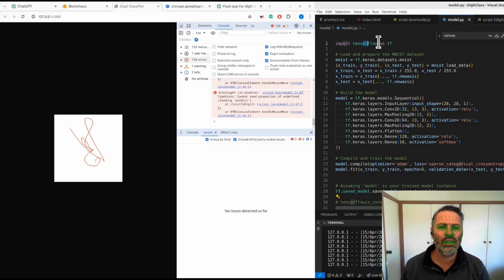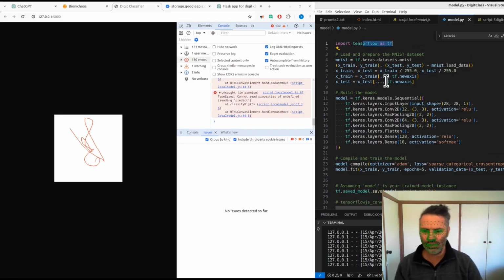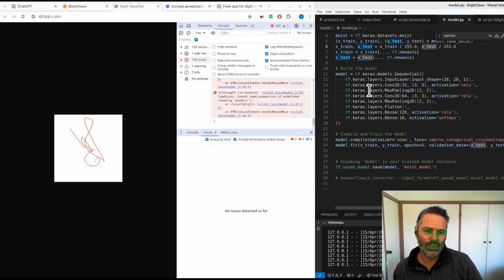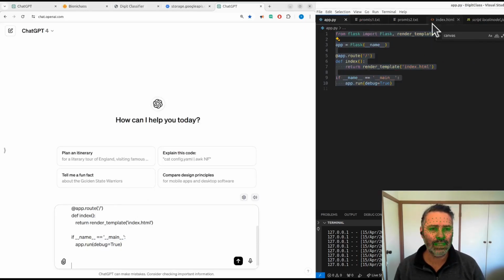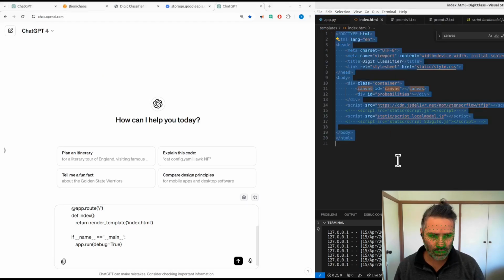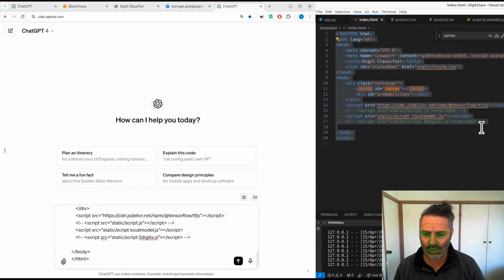So why can't TensorFlow just generate the model in TensorFlow JS to begin with for the JavaScript application? Then we have this HTML using TensorFlow JS.